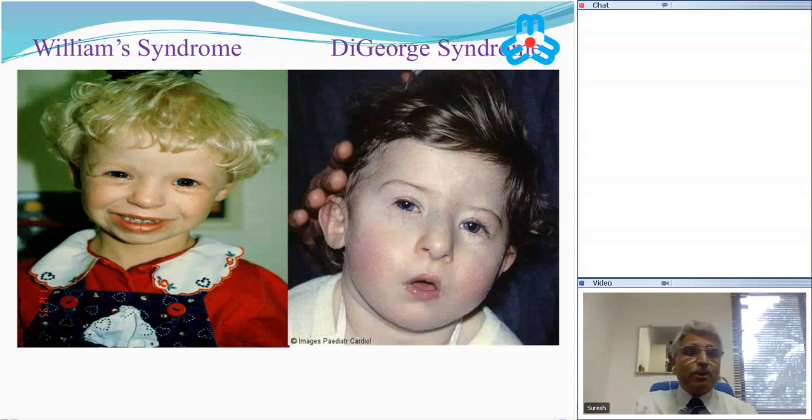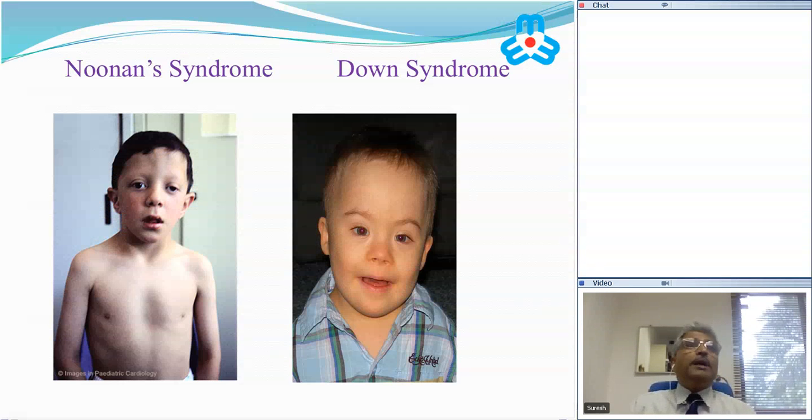Look at these faces. You are familiar with this. The first one is the Williams syndrome, with the cocktail party personality, where the child is very friendly, has a triangular face, that broad philtrum. These things point to Williams syndrome. Or in DiGeorge syndrome, again the triangular face, small puckered mouth, somewhat broader upper lip, the pointed nose. These are the things that tell you that you are dealing with DiGeorge syndrome. Or in Noonan syndrome, the widely spaced nipples, the webbing of the neck, or the telltale look of Down syndrome. These are only some of the common syndromes that you should be familiar with. And mind you, in a large number of dysmorphisms that you might encounter, it may not fit into a specific syndrome that you are able to diagnose there. However, it is important to note that such dysmorphism exists.